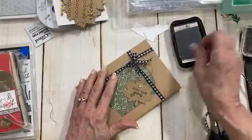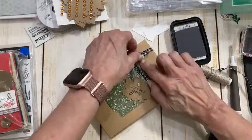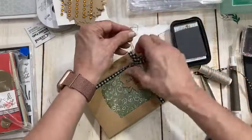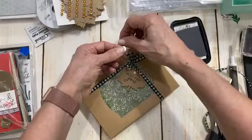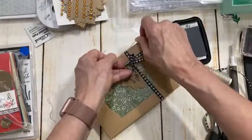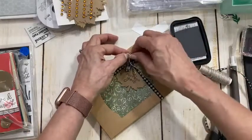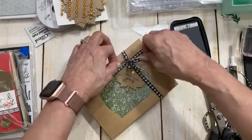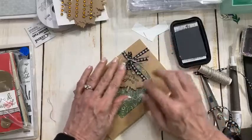So this is just a sweet little box of 4 cards. These are kind of all occasion cards with a fall theme that anybody would be thrilled to have. So I'm just going to tie my little tag on here, and I'm going to tie it in a bow because, although I've got a bow and a bow here, I want my person to be able to get into it without having to rip it.